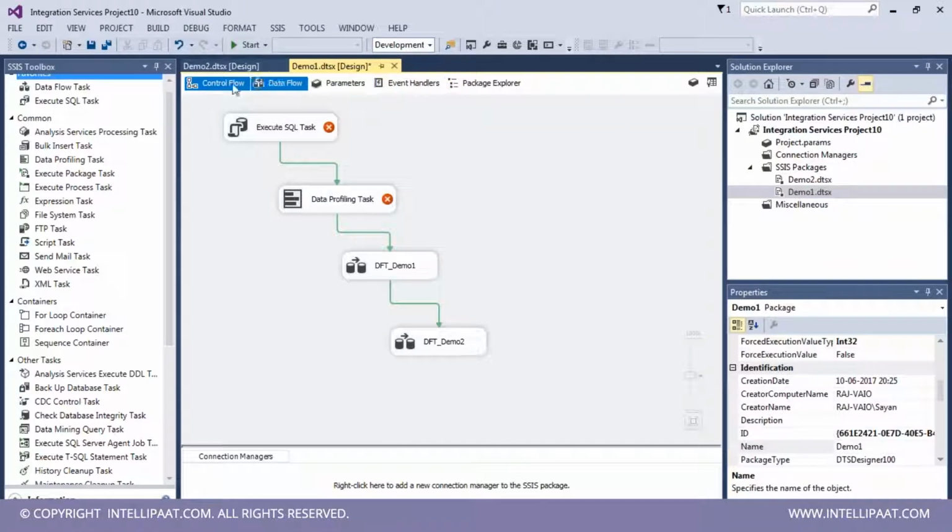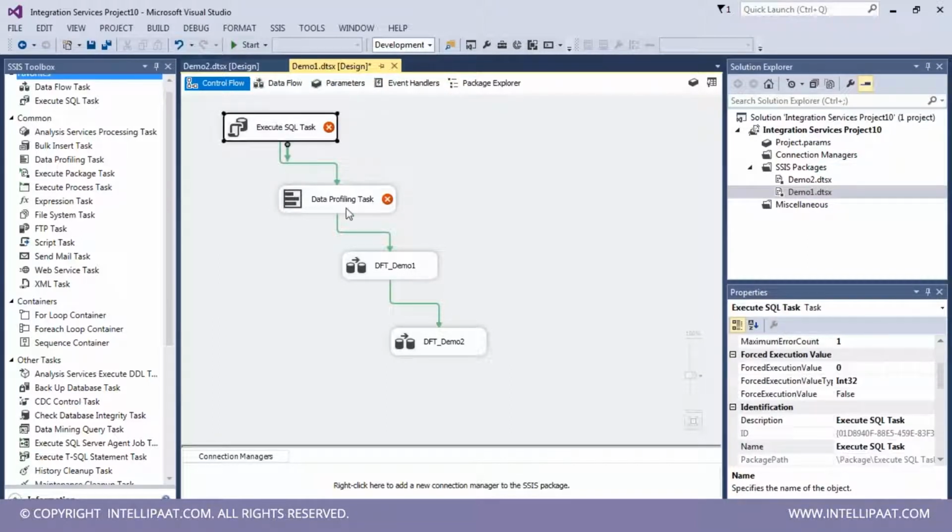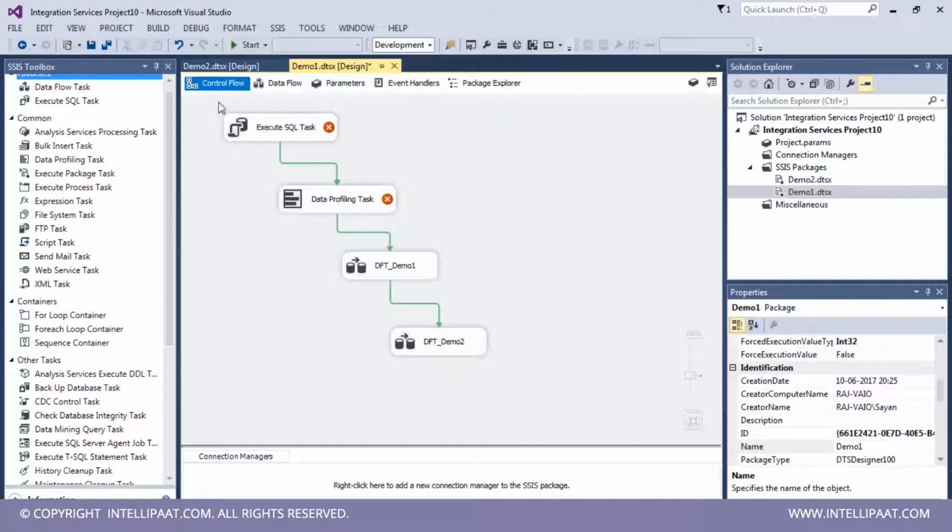Okay, and the other important item that I wanted to mention is more from a terminology point of view. I did mention that in control flow, everything is either a task or a container. The other terminology that we use, and again, an important naming convention that we use, is that everything in a control flow is an executable. Very important naming convention we like to use here. Everything in a control flow is an executable.